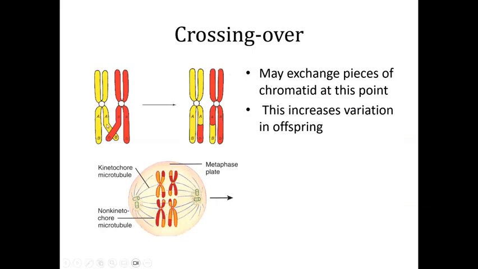Crossing over is where, here they show it in the red and yellow, a portion of one chromosome mixes to the other. And so you're already mixing up genetic information inside of your sperm or egg cell before we even talk about fertilization. Pieces of these chromatids can actually jump in a process called crossing over. It can happen once or none, but it increases genetic variation in sexually reproducing offspring.